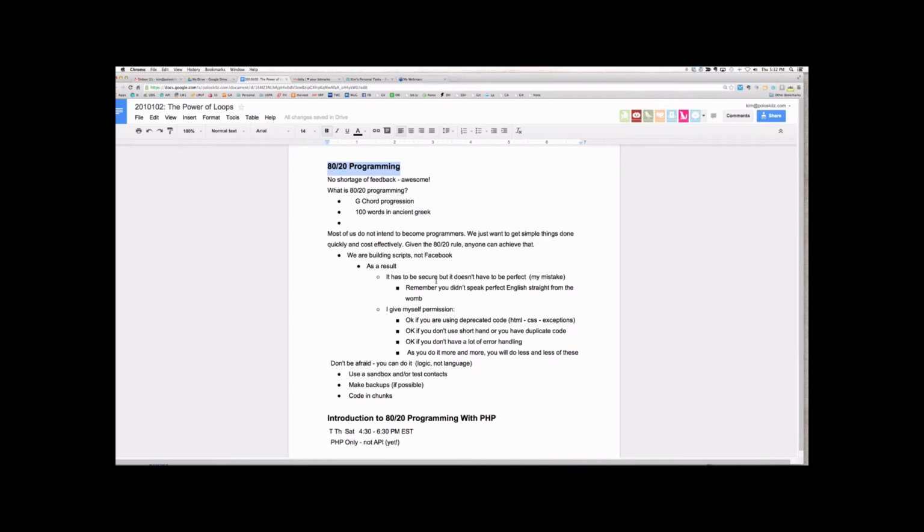And for those of you who don't know what error handling is, it's code that you put in that says, if this doesn't work, catch the error so that it dies gracefully. So that your user doesn't suddenly get this big ugly error message on their screen. And we really need to do that.